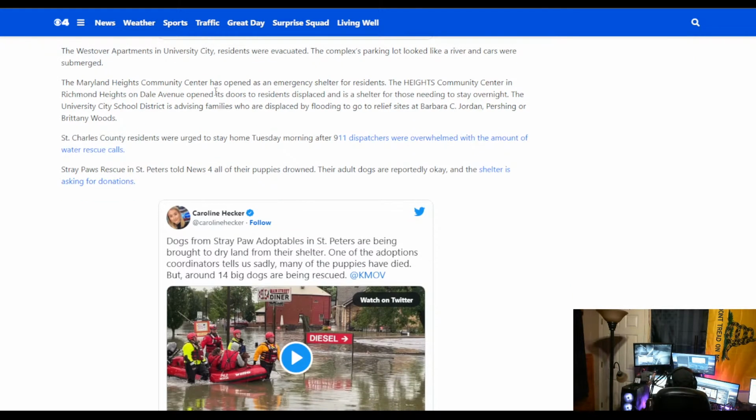The Maryland Heights Community Center has opened as an emergency shelter for residents. The Heights Community Center in Richmond Heights on Dale Avenue opened its doors to residents displaced and is a shelter for those needing to stay overnight. The University City School District is advising families who are displaced by flooding to go to relief sites at Barbara C. Jordan, Pershing, or Brittany Woods.